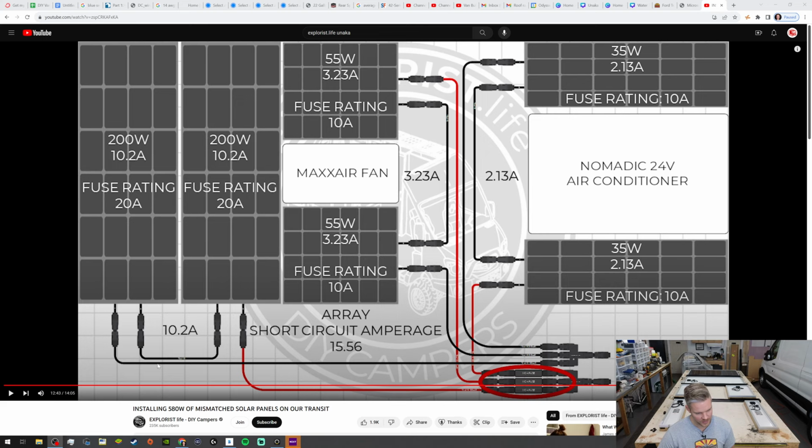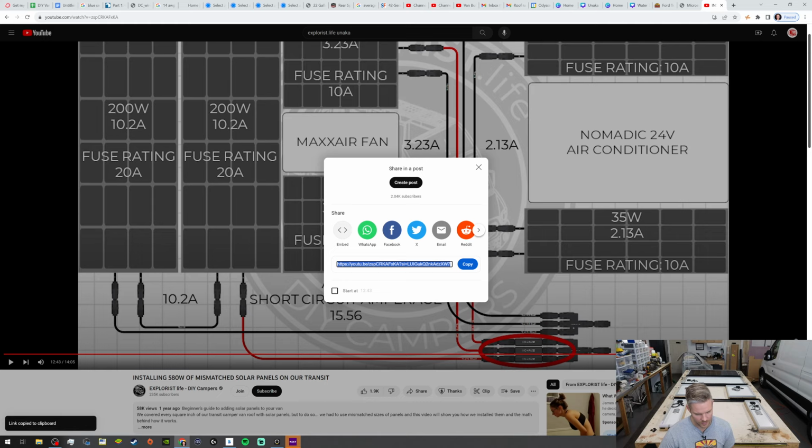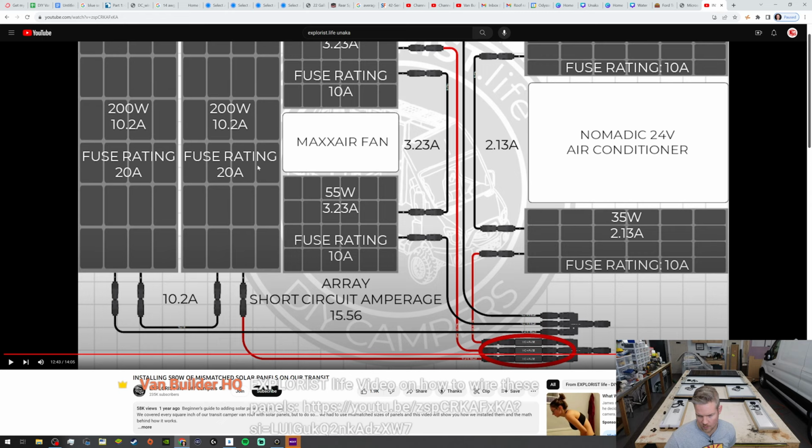So this video, I'm going to paste this video in. So this is, let's see here. Okay, so this is their video on how to wire these panels. So what we're doing is we're taking the 200-watt panels, and we're going to combine them. So combine the negatives, and then after you combine those two, we'll take the second negative, and we're going to bring it all the way to our branch adapter.